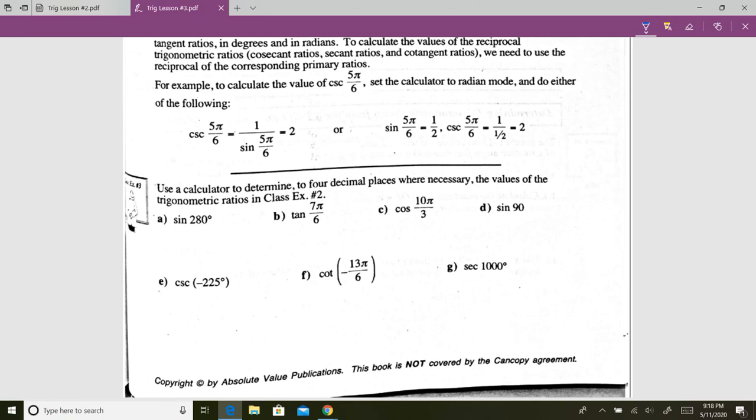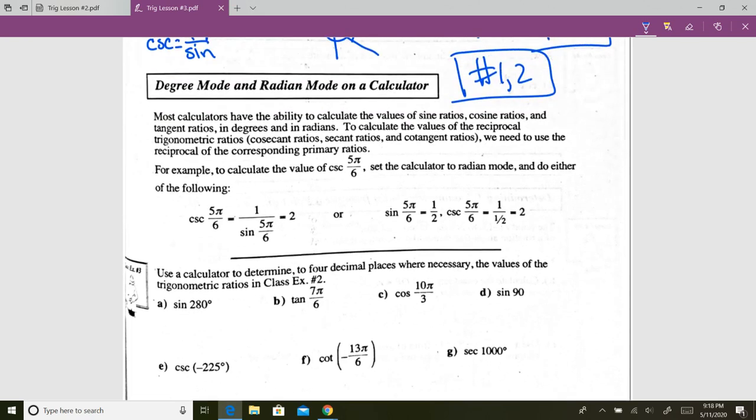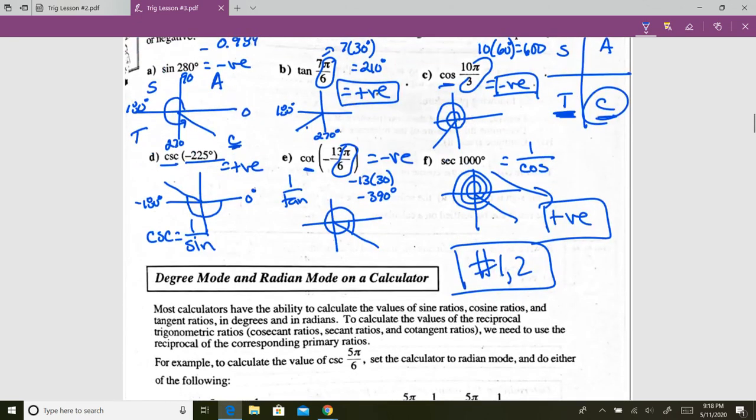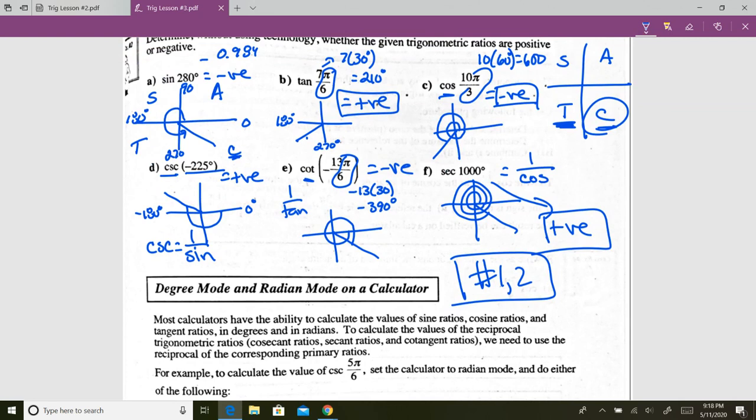Now, this would be the part in the class where I ask you to take out your calculators. Obviously, I can't watch you do this, so I'm going to explain how to do it. You're probably going to have to look up how to convert between radians and degrees on your calculator, depending on what type of calculator you have. But if you can convert numbers like 13 pi over 6 into degrees, you never actually have to change your calculator to radian mode if you don't want to. There are advantages to it sometimes, but you don't have to.